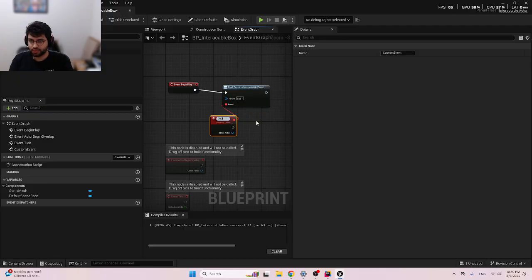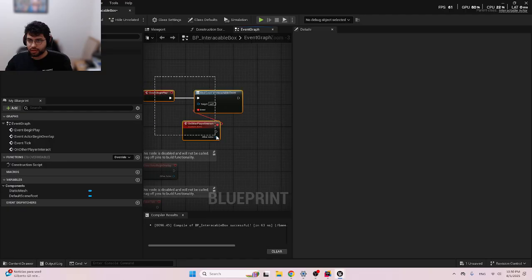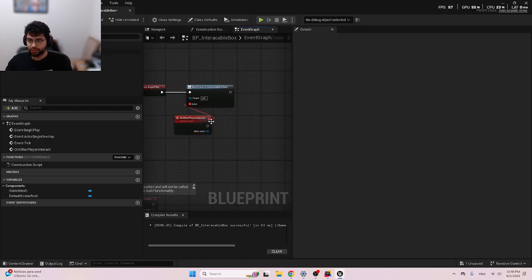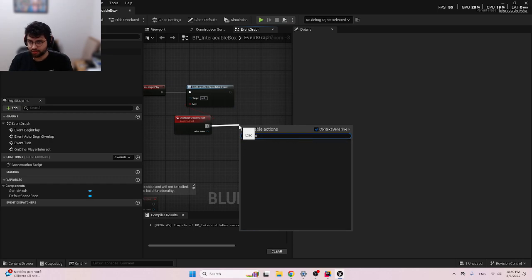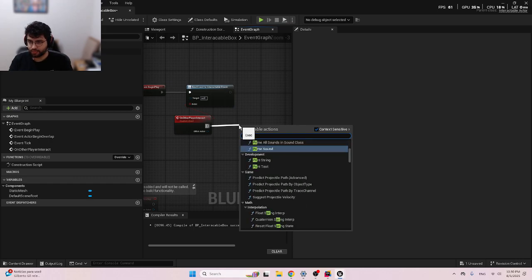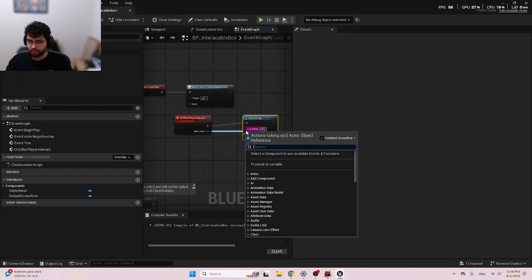So yeah, I can define on other player interact. So in the point of view of the box, what the box will do once the player interacts. In this case, I will just print who is trying to interact with you.